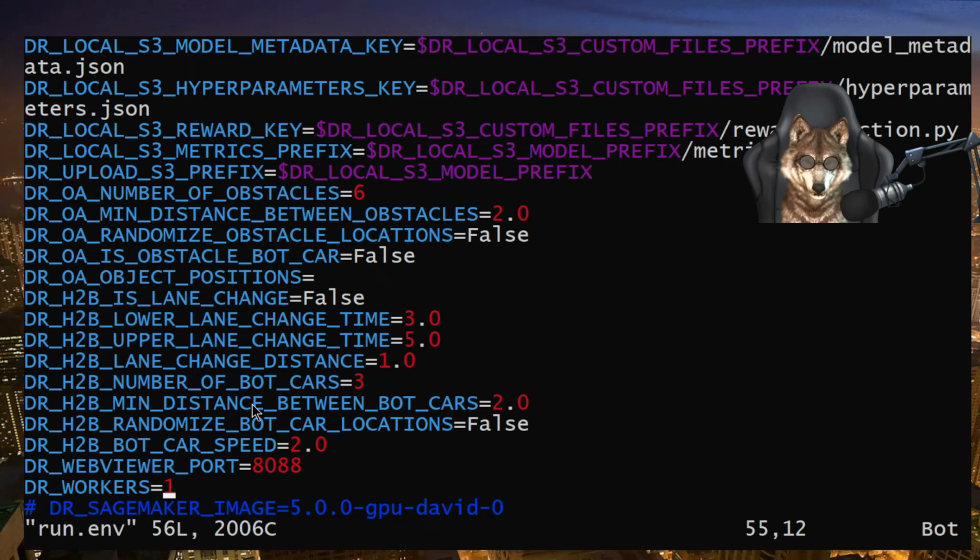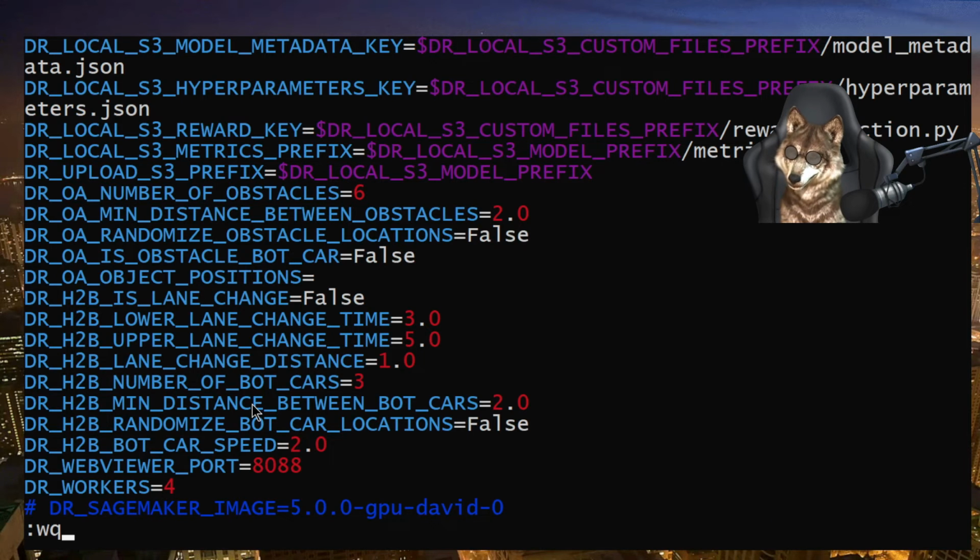I moved it into, I prefer having dr workers in the run file, because later I'm going to show you how you can have multiple different run files for each experiment that you want to do. And you can run multiple experiments at the same time. And sometimes you want to have one CPU for one experiment, or have multiple CPUs for an experiment, right? So this gives you complete flexibility having dr workers in the run file. I'm going to make this 4 workers. All right. So we change it to 4.